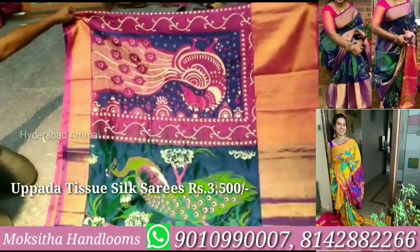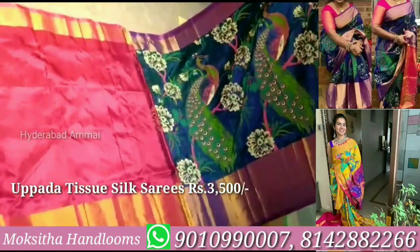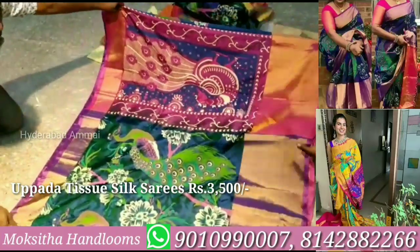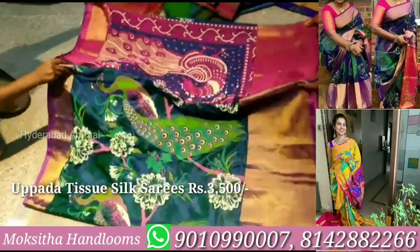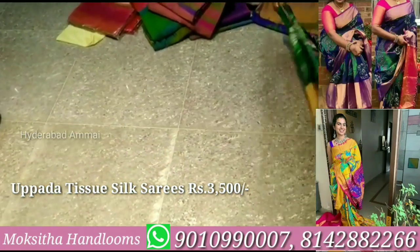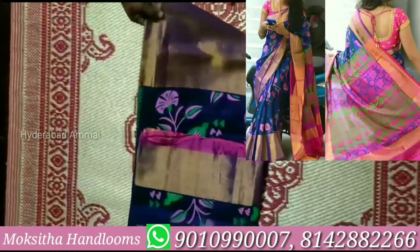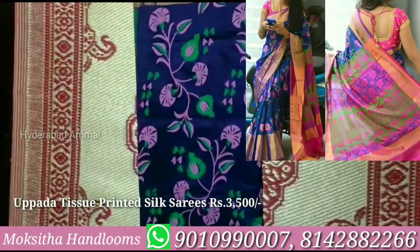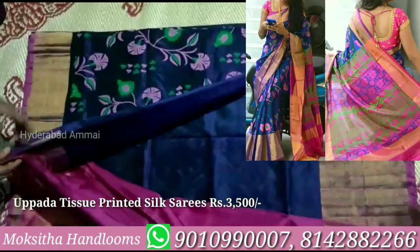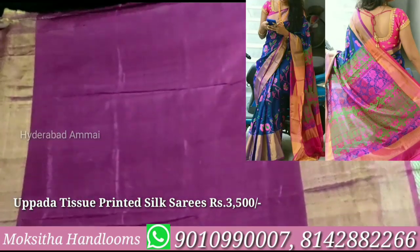The saree is a trend. The first saree is printed and the first print is the peacock design. I will choose the peacock design — it is a super beautiful saree. It is lightweight and shiny. There are colors available. Now I have a look at this printed silk saree priced at 3,500 rupees. I have a blouse piece included and I have a border.